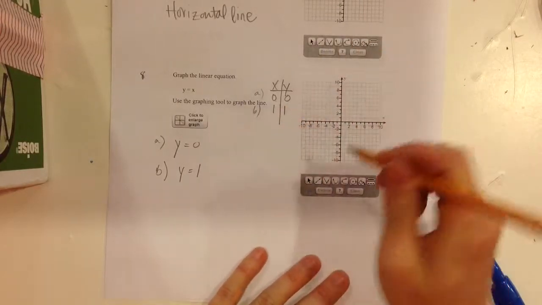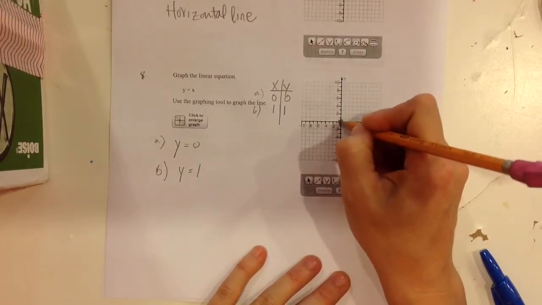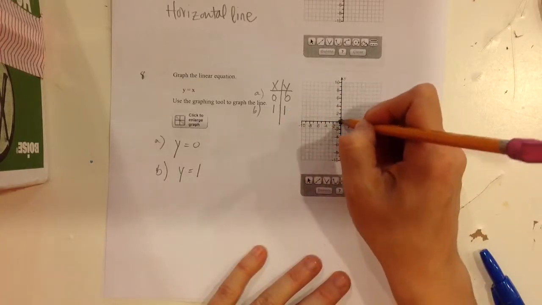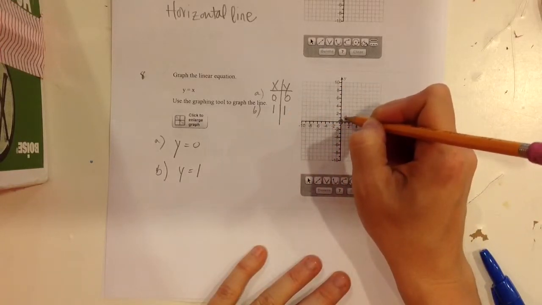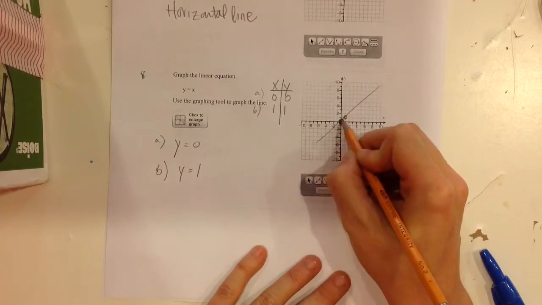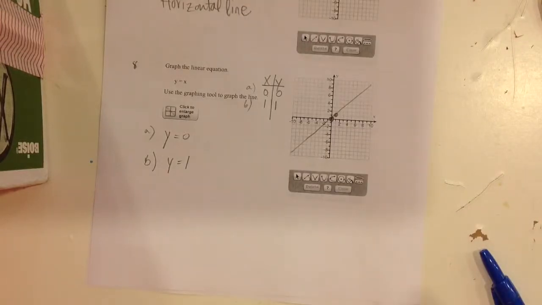So this one, whatever your x is, your y is going to equal. So I'm going to grab my line tool, go to my origin, click first, and then remember it's tilting as you go to the next one. So I'm going to go in the right direction one and up one. Don't click till you get to that next dot. It's going to form your line all the way for you. And that's the end of beginning algebra.